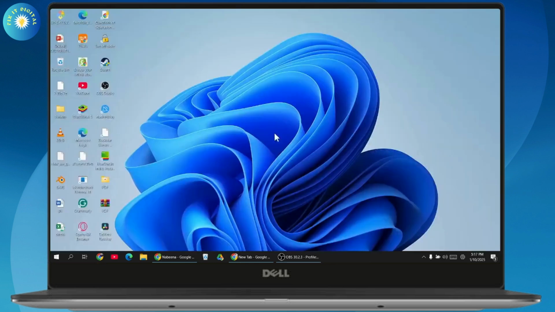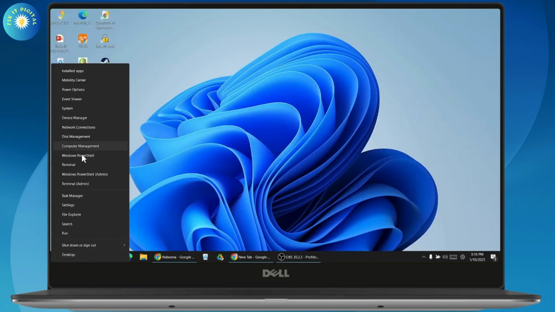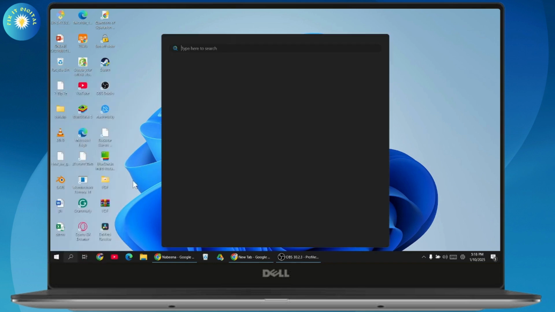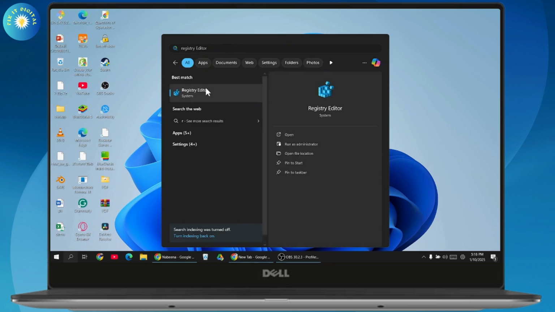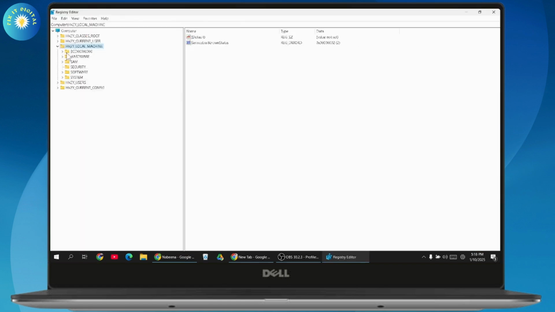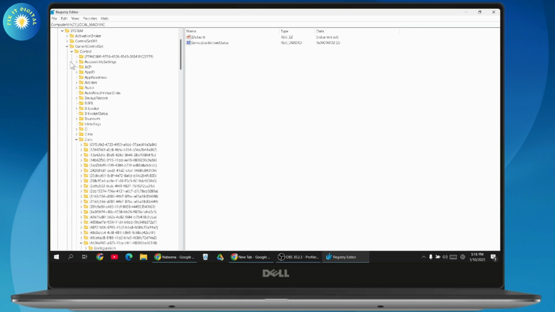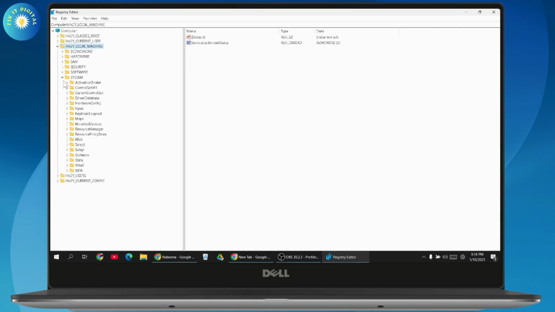After that, the final step you need to do is right click on your Windows and then you will have the registry editor right here. You can go with it, or you can just search and you will find registry editor. Just search for registry editor, click on it and then click on yes. And here you just need to go with HKEY_LOCAL_MACHINE, and under that you need to go with SYSTEM, and after that go with CurrentControlSet under your system, which is right here. Under your CurrentControlSet, go with Services.